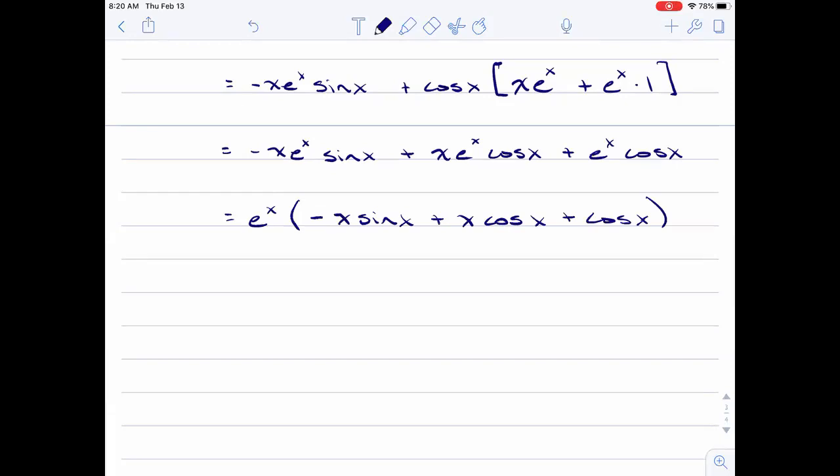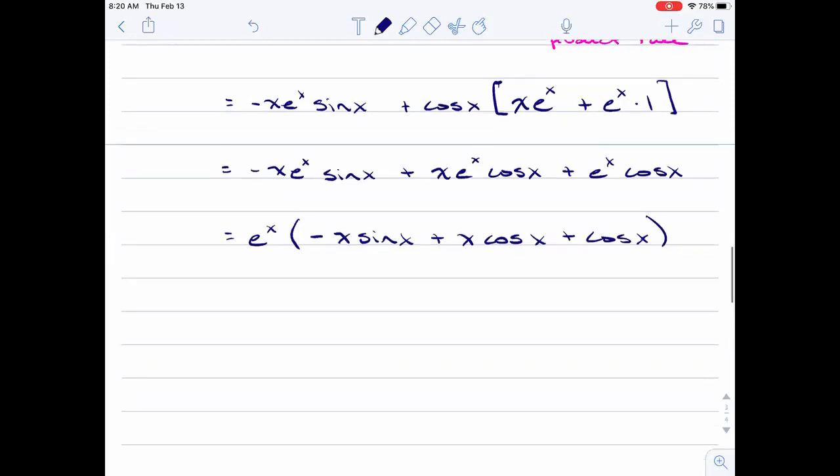On the test, that last question where I give you 4 functions and you have to differentiate them, it says do not simplify. So if you took it to even the second to last step here, I do want you to expand out that cos x, but if you take it to here, then you're done. So don't spend any time simplifying. You could pull out the e to the x. I'm not going to deduct marks, but you don't have to. Make sure that you read that it says do not simplify, because you could go down this rabbit hole of, oh, I've got this identity or this identity. No.